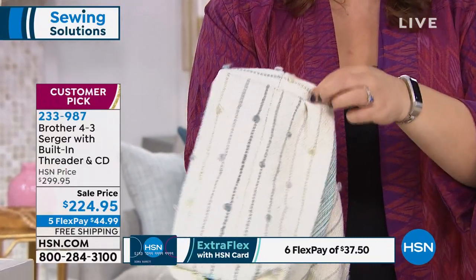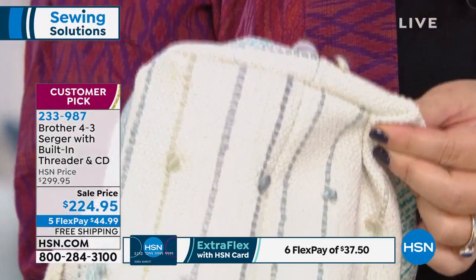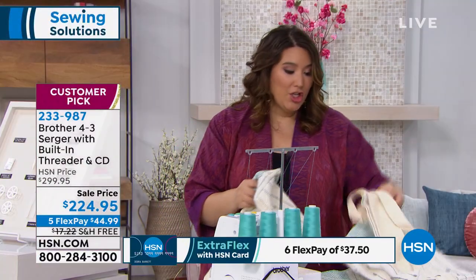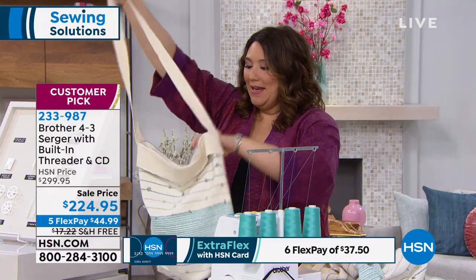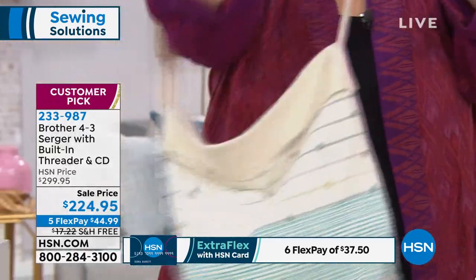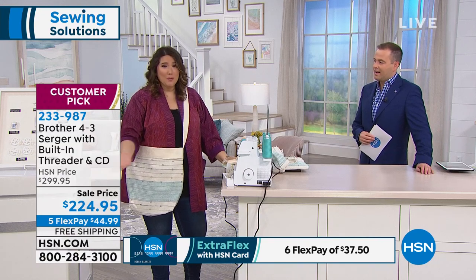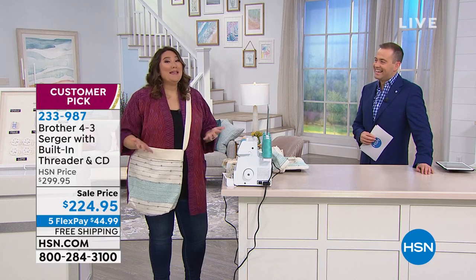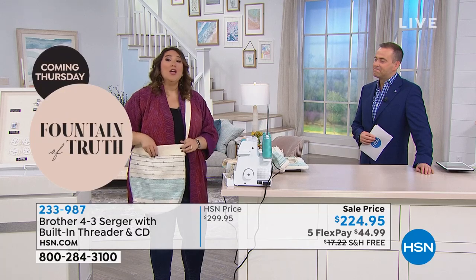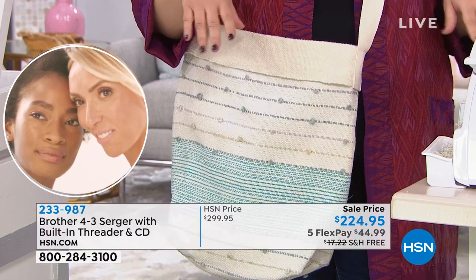Can you see how nice the bottom of this bag turned out because of that serged edge? All I need to do — and I have one here that I finished — is I just rolled the top and added this strap to it, and now I basically have the perfect beach bag, tote bag. You can make the strap as long as you want. I'm about 5'8", so I often find bags are up here, so it was really nice to make it custom so that it fits me perfectly. And of course, if you have a Brother sewing machine, you can add your lettering, your name, anything like that onto here, which would also be super cute.